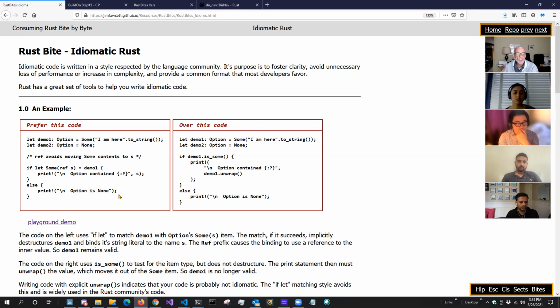Okay, so. And here, if you're not careful, you can get, and notice that I'm not binding. There's no way to bind. Here, I'm binding this S. This is a binding being created right here. S didn't exist before this statement. Now I'm binding to S, and now I can use it. I just print it right here. Once I've done this dereference, I can use it. So a little more idiomatic, and this is a playground demo for that.